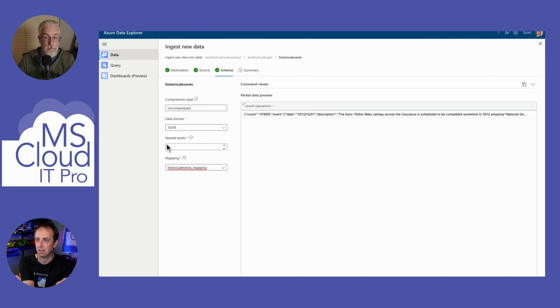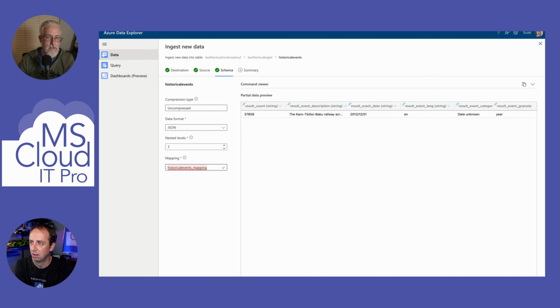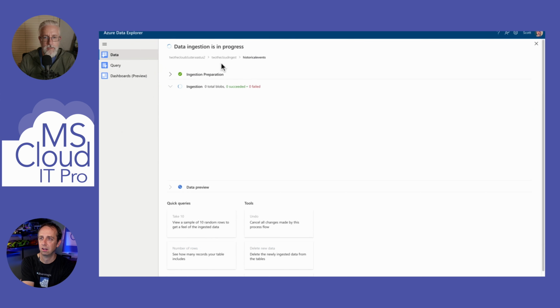So watch this. It's one big level, right? One big JSON file. I can give it 2 levels. So it starts to figure out that there's 37,000 results in here. I can go to level 3, and then it starts to break that out even more. 4, 5. Is this changing anything? No, it looks like maybe it's only 3 levels of data. Well, yep. So that's my date. Yeah. So let's try it. Let's see what happens with 3 levels.